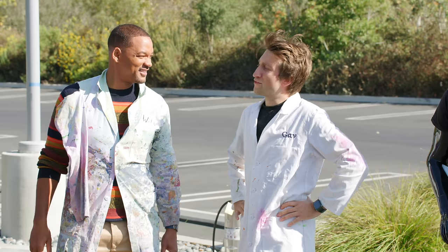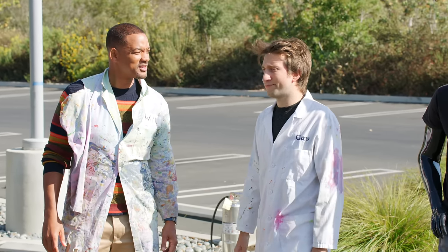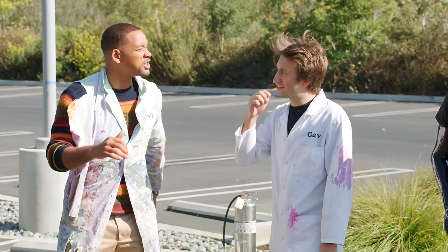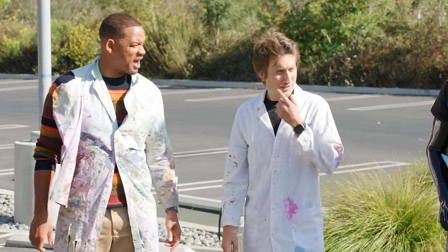How do you feel about super slow-mo? I love super slow-mo. I mean, I've seen you in slow-mo in many movies. Yeah. You look a lot better in slow-mo than I do. I ran in slow-mo. That was one of the shots where I dive through the air. Yeah, that was a good one. Classic. That one was good.